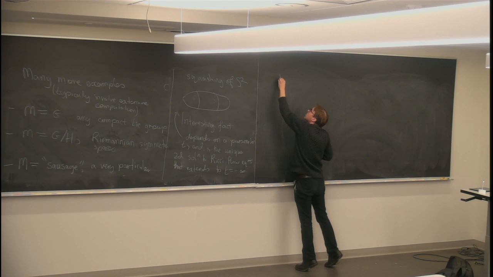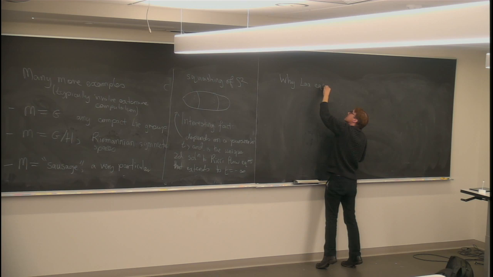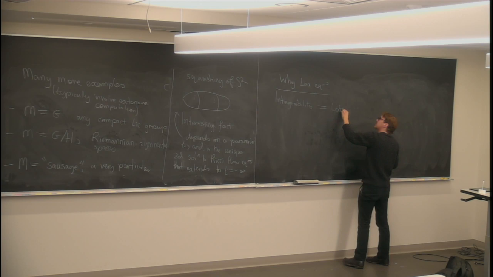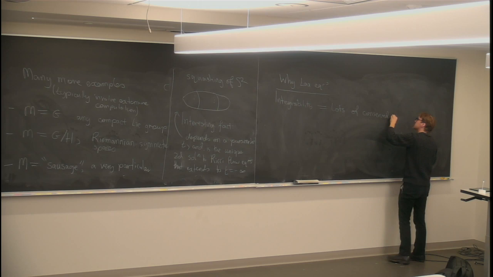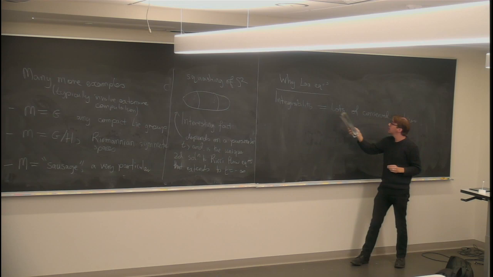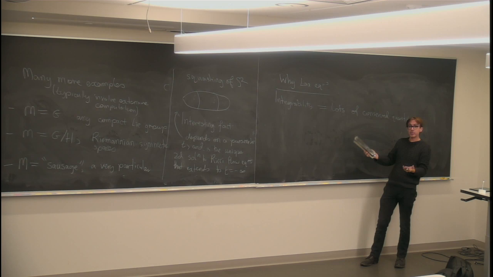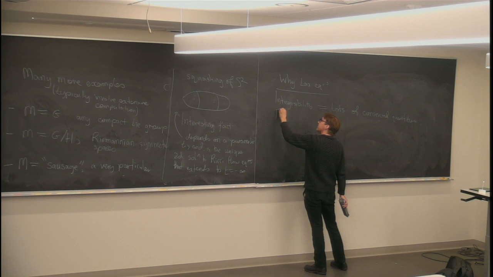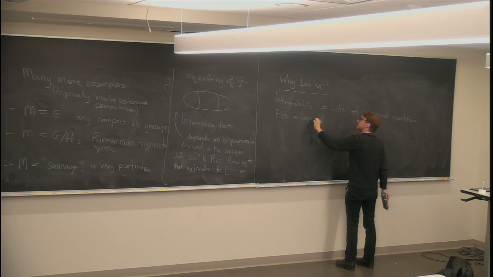Okay. So, why the Lax equation? Normally, you would say that integrability means that there are lots of conserved quantities. So we can ask, why does this Lax formulation of the equations lead to lots of conserved quantities? Well, if you're familiar with geometry, you see a connection, you want to take its holonomy. And it turns out that the holonomy gives you a bunch of conserved quantities. That's why it's useful.